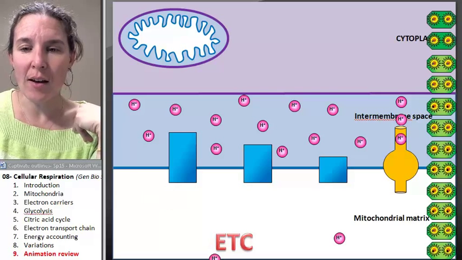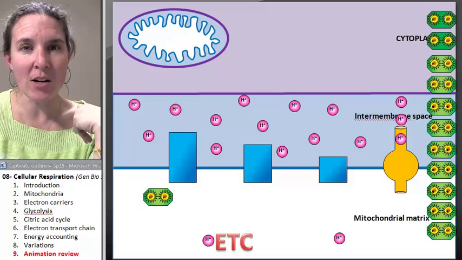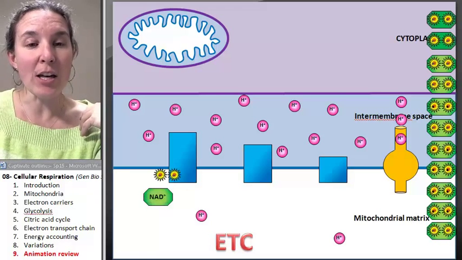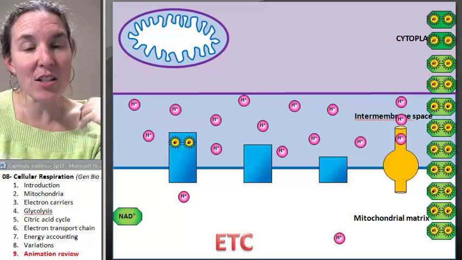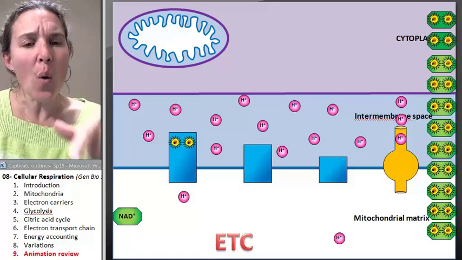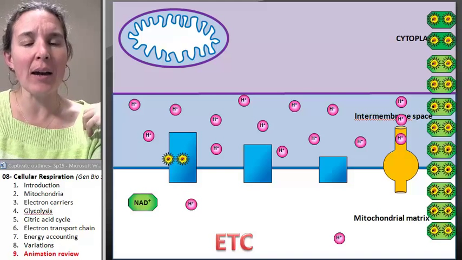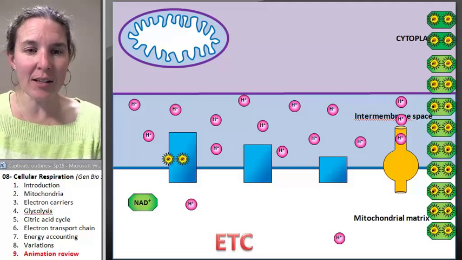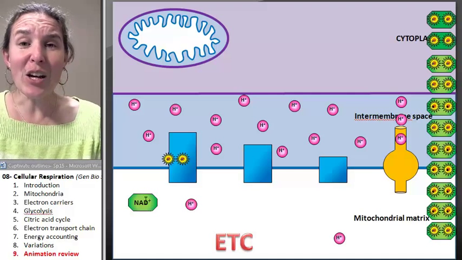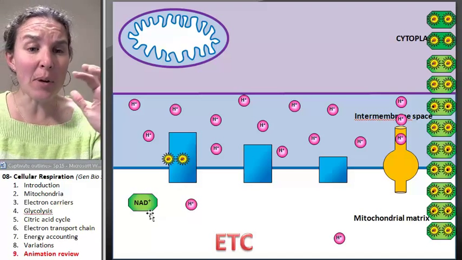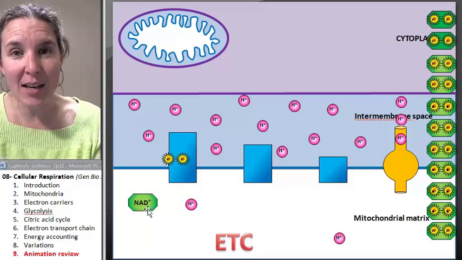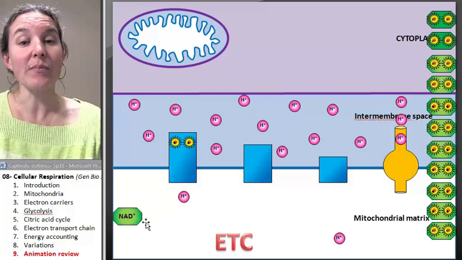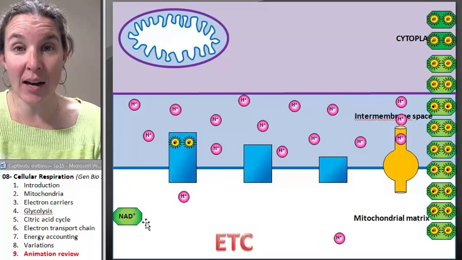Why don't we go to the electron transport chain and find out? Here we go. Did you see that? I took one of my high energy electron carriers, and I'm taking it to the electron transport chain. And you remember that the electrons get passed to the first protein in the chain. I still have an electron carrier. It's going to go back to some glycolysis or Krebs cycle process and pick up more high energy electrons. So it's just going to continue the cycle.